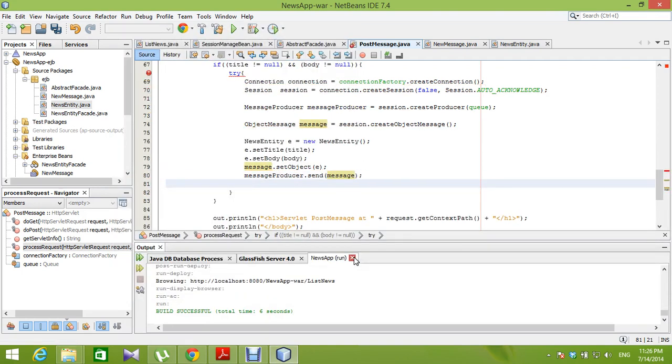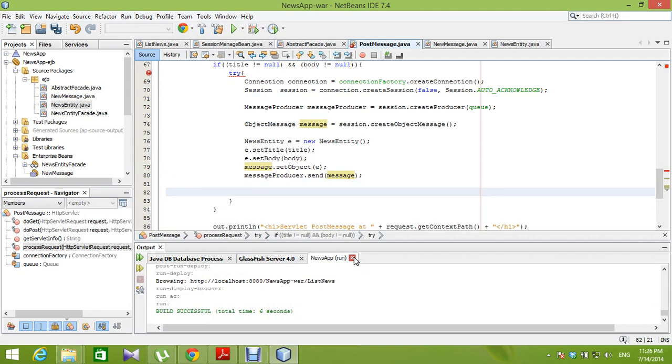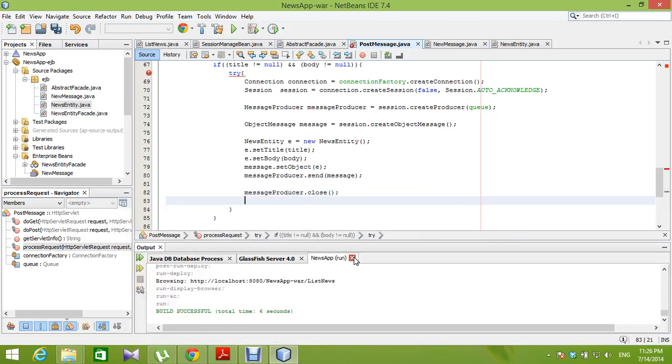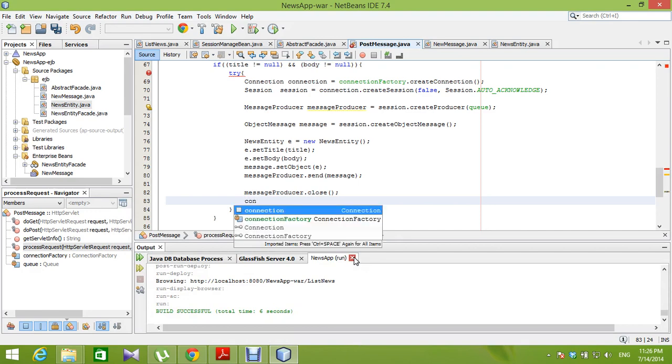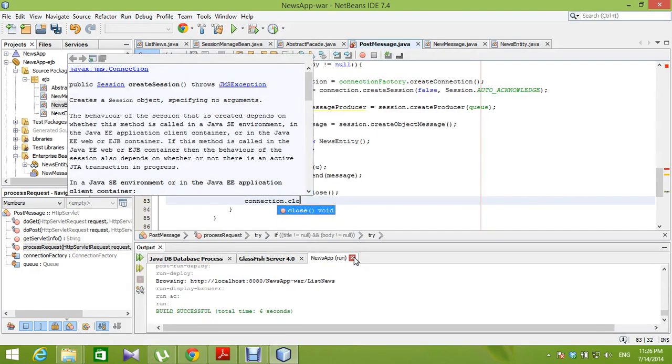Okay, and then as programming good practice we have to close all the connections. So dot close, and connection should also be closed. That's a good practice of programming.